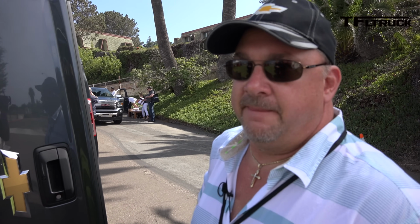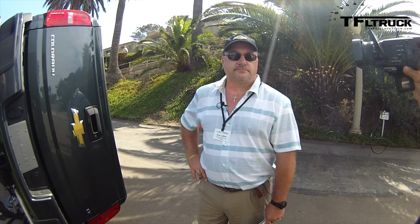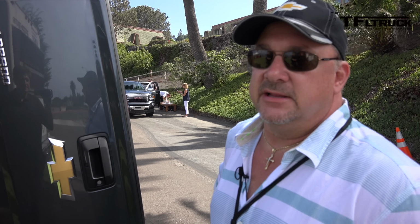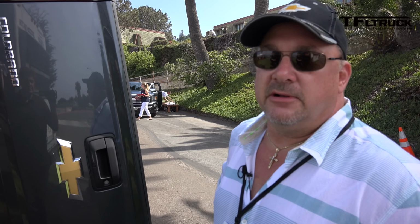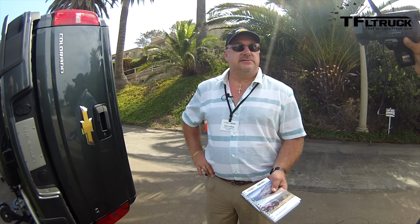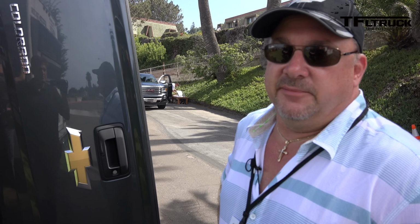Now, the one we drove was $39,555. That's a lot of money for a pickup. Are consumers ready to pay that much for basically a mid-size truck? Great question. There's 12 million mid-size truck owners on the road today. The average transaction price is $28,000. We start at just under $21,000, and yeah, we go up to the top end. So we have a truck for everybody. We have lower cost work truck configurations, and if you want a fully loaded Z71 or all-terrain, you can get that as well. So we make a truck to meet everybody's expectations.